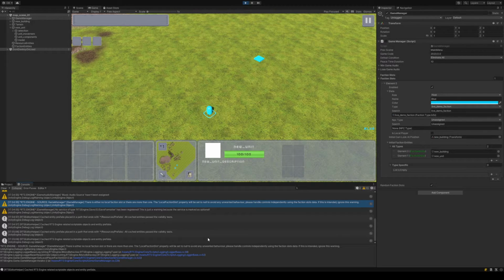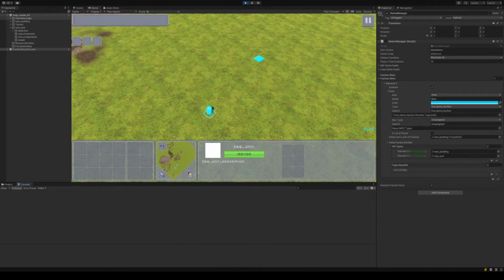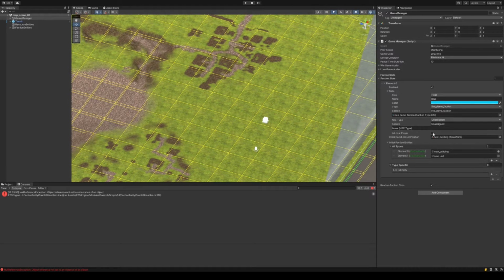If this is not the behavior that you are looking for, then make sure to enable one of the faction slots, and only one with is local player enabled. Let's go back and enable that again.